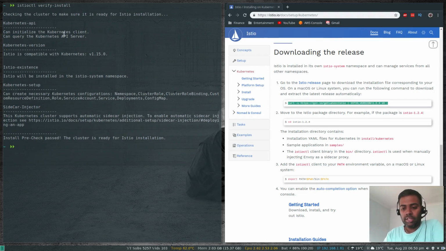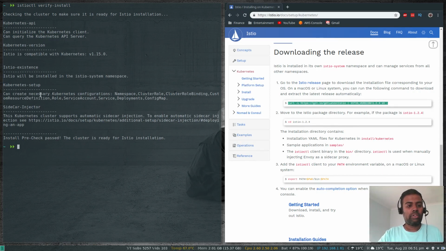It can initialize the Kubernetes client, it can query the Kubernetes API server, and Istio is compatible with Kubernetes version 1.15. So it has found what version of Kubernetes we have installed, which is 1.15.0. Istio existence: it checks whether Istio is already installed or not. Istio will be installed in the istio-system namespace.